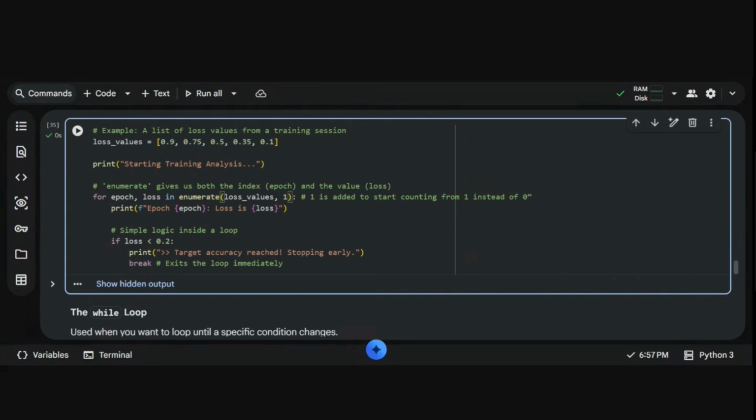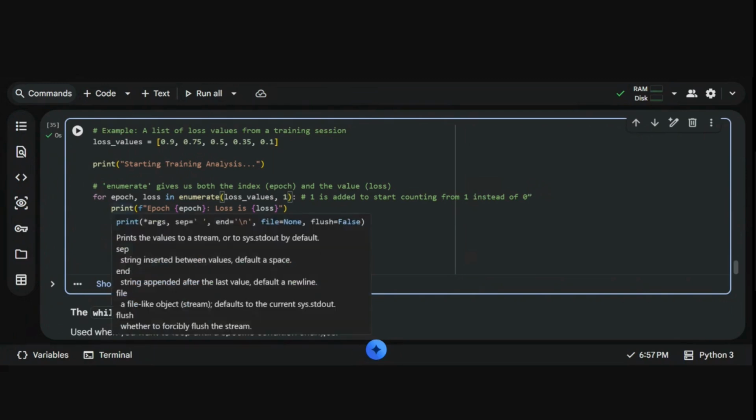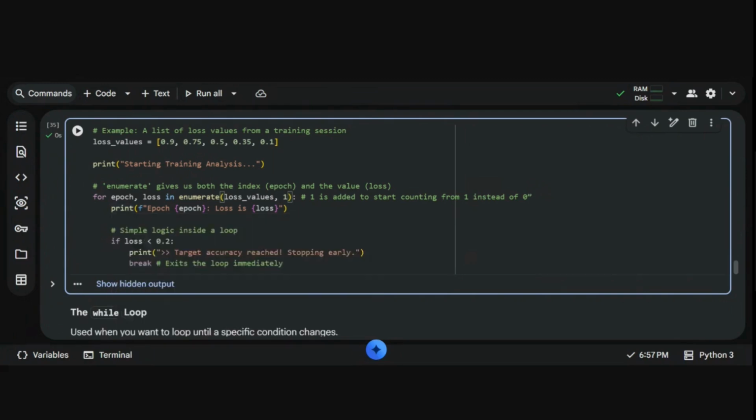So for each epoch, we are going to run and see the epoch and then the loss in enumerate. That's why we have print epoch and loss, expressed like this because it is an f-string to output our values.